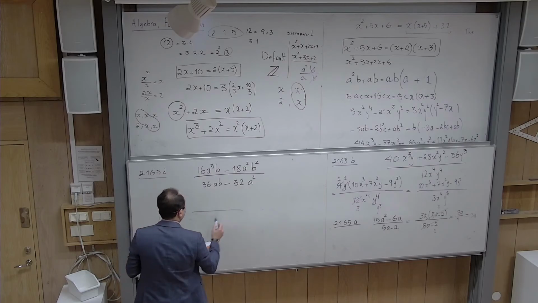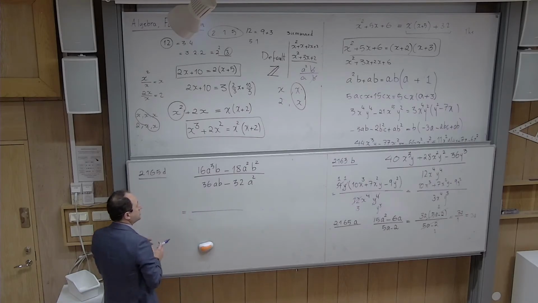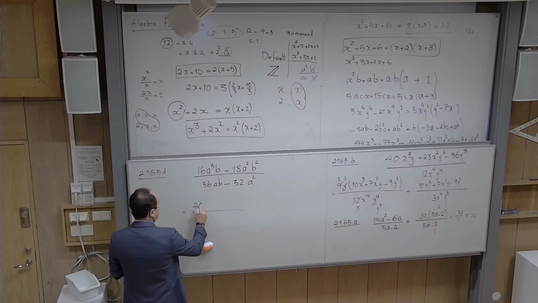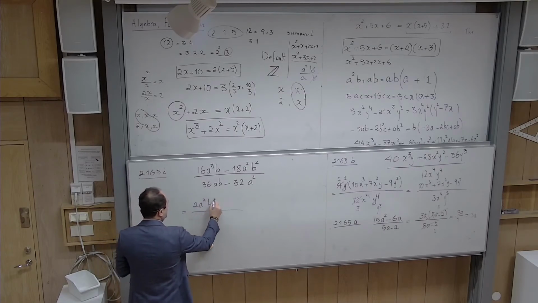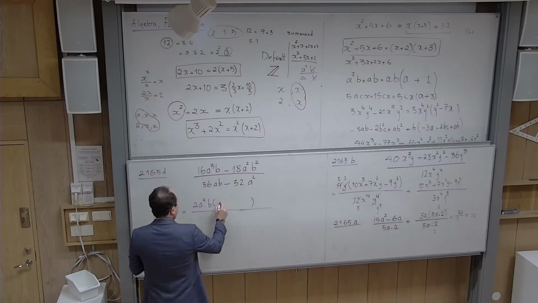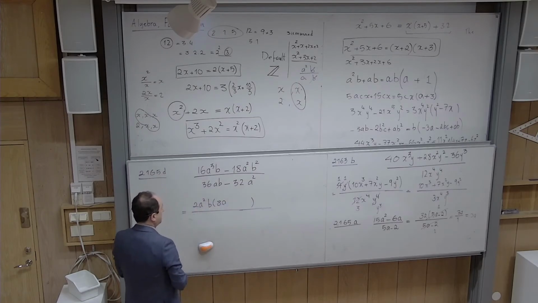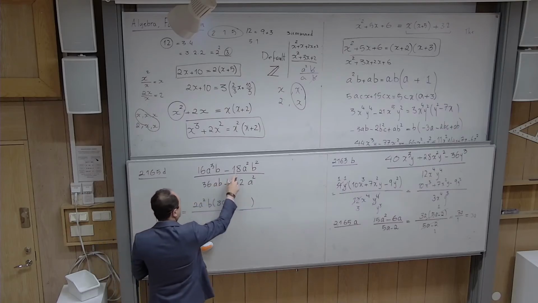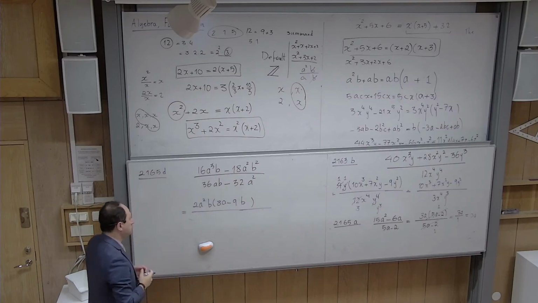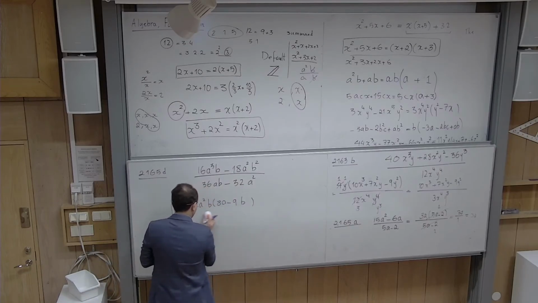Okay, so let us just do that because you already know what to do. So in the numerator, I start factorizing as much as I can. From numbers point of view, 16 and 18, 2. So I will take 2 out. From letters, a squared, and from b, just b. So what is left for me? From numbers, 8a, that's it. And from numbers there, minus 9 and b. So far, so good.